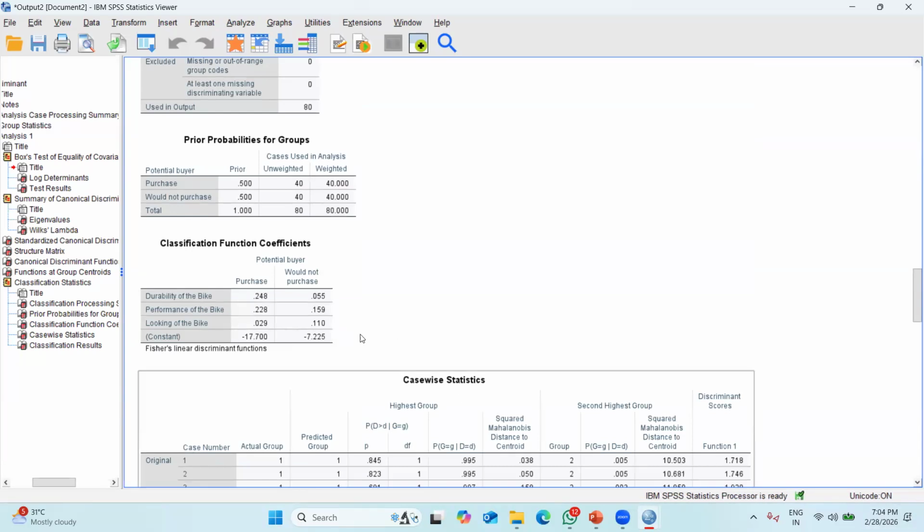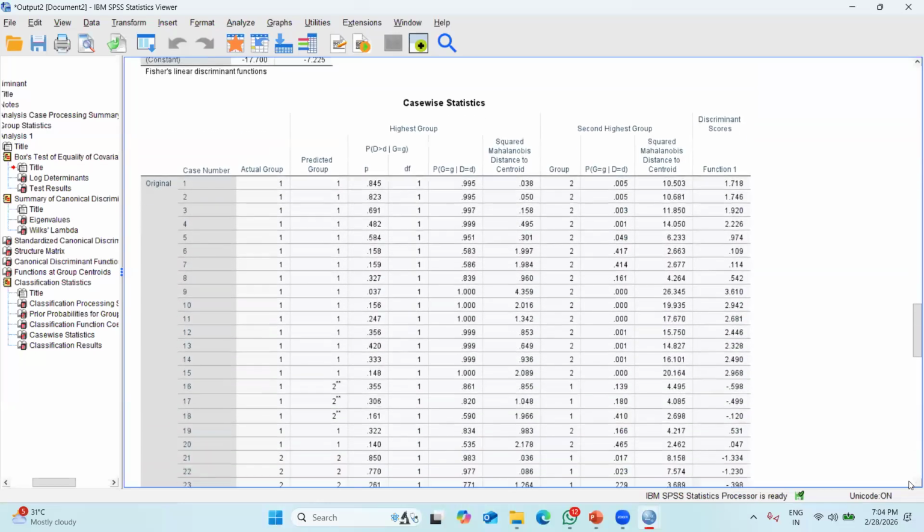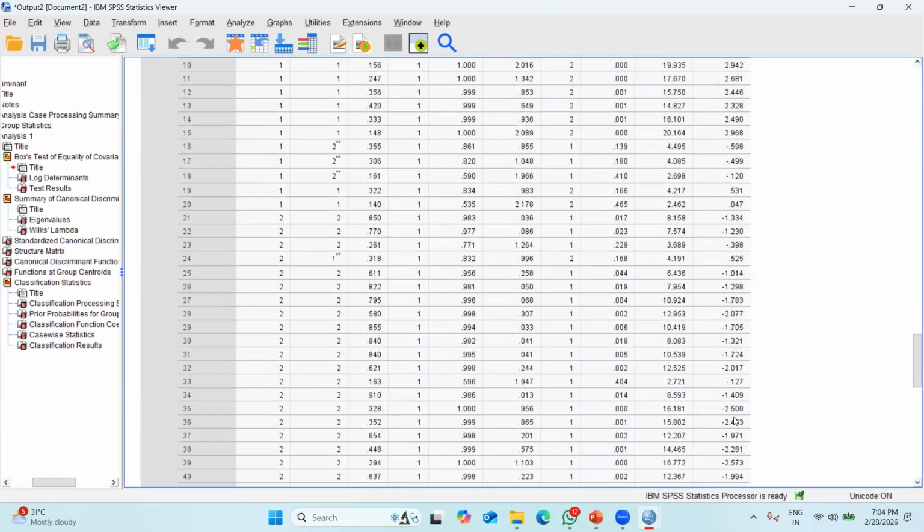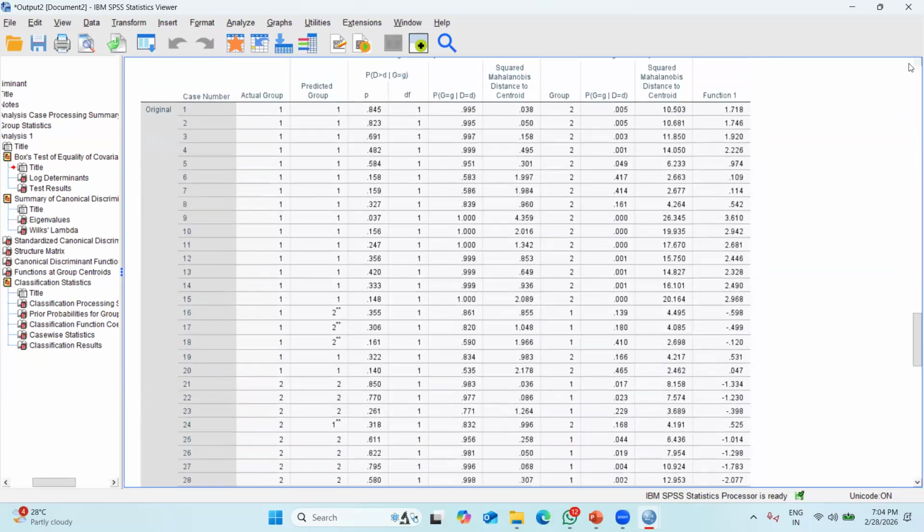Through these functions, we will be able to see whether we are correctly classifying the particular unit in the group, or whether it is going to be misclassified on the basis of the total value of the discriminant function. So these are the case-wise statistics. You can see here these stars are showing that we have misclassified these in groups. These must be in the first, but here we have misclassified them as second on the basis of the discriminant function. See here, this has been calculated for all the units.